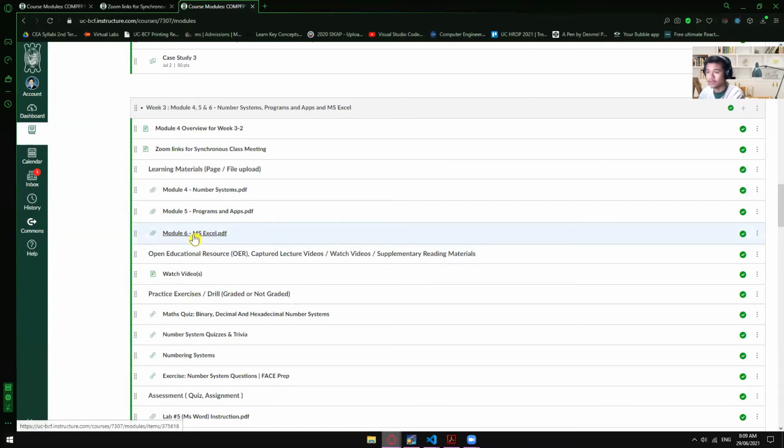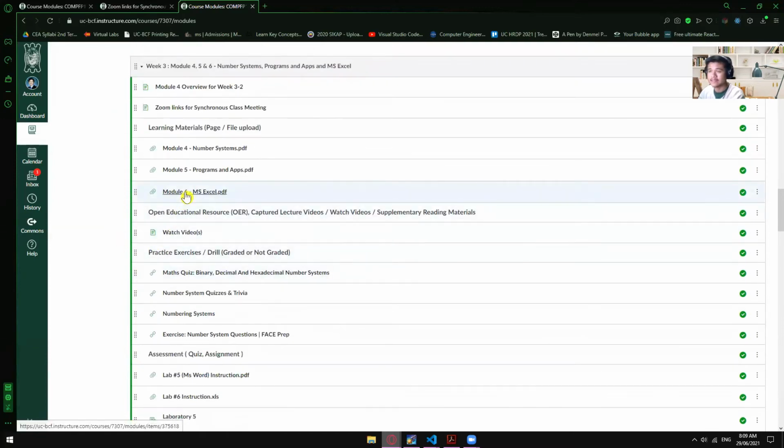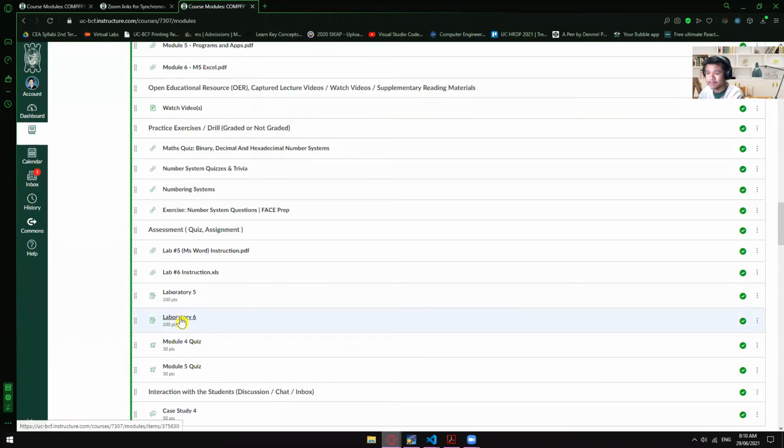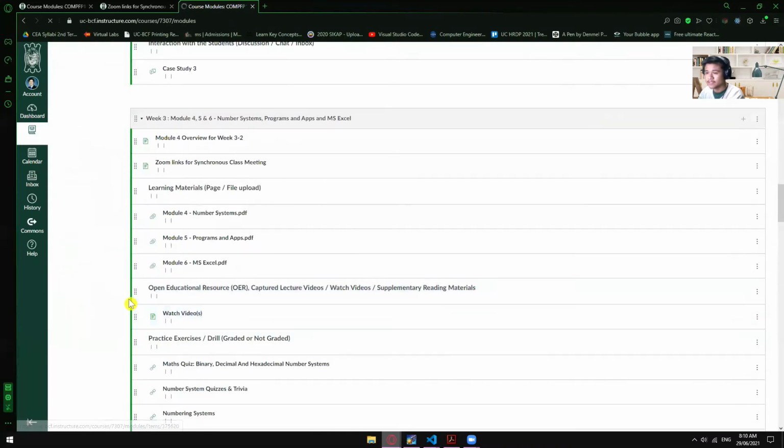You're the one who's going to learn this because one of your laboratories is about Microsoft Excel. You're the ones going to explore your own Microsoft Excel. It could be 2016, 2015, 2018, 2019, so any version will do. Even though your versions are different, this will still be fine. The way to do it is still the same. That Microsoft Excel lab is, I think, lab number 6, which is already your final laboratory.